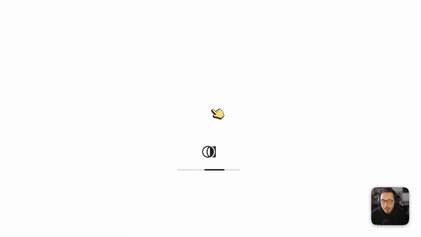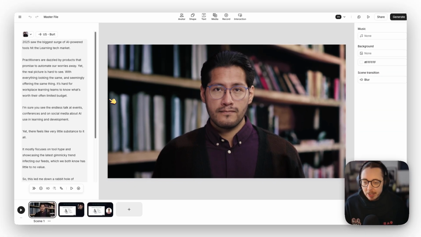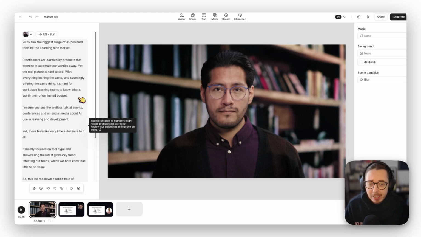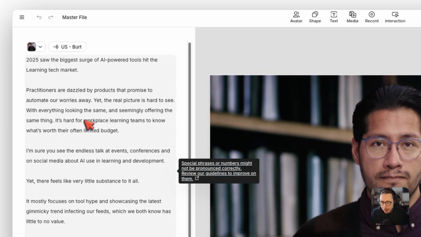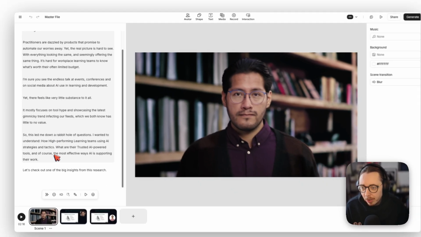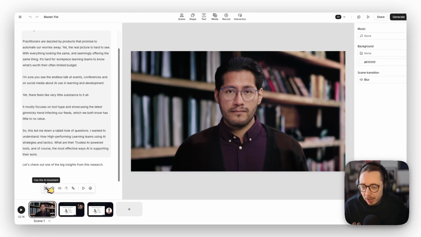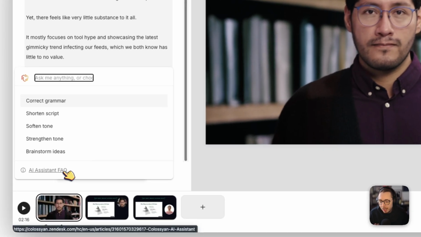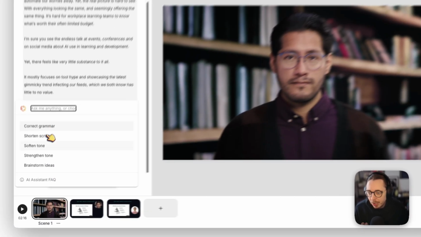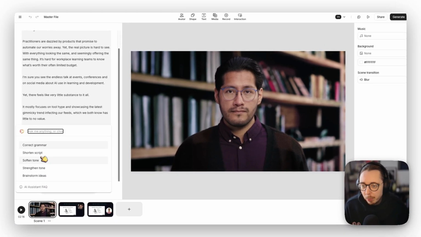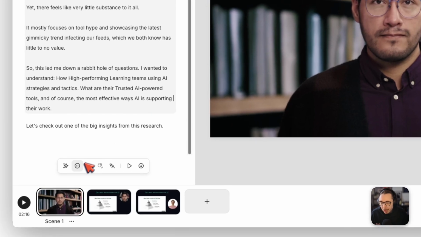So we'll go into my aptly named master file, and then we can see a bunch of the features and functions that I'm using. So again, as I said previously, it's a really clean and easy to use studio. So on the side here, I have the ability to enter my script, to change any components. I have all of my little features here. So using the AI assistant, I've used that a couple of times to help out with the copy with different bits. So we can click that. And as an example, you can see here brainstorming ideas, helping to make the script tighter if need be.